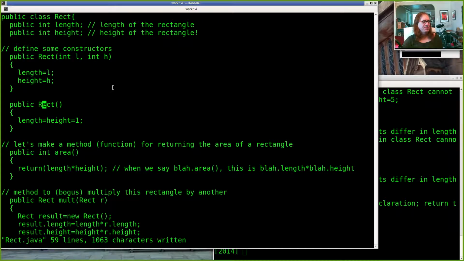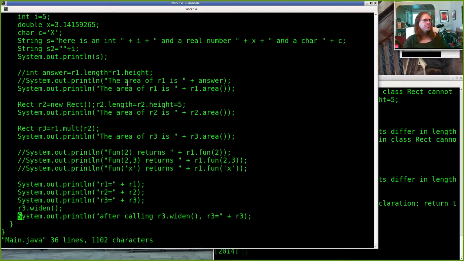But for example, in my main program, if I set R2 equal to new rectangle, and then I set R2 equal to another new rectangle, that old rectangle is lost, right? If there's no variables referring to it anymore, it's basically wasted memory. And that's the thing that the garbage collector will eventually pick up and return to the memory pool. You can force that to run if you need to, but usually it does a pretty good job of managing it itself.